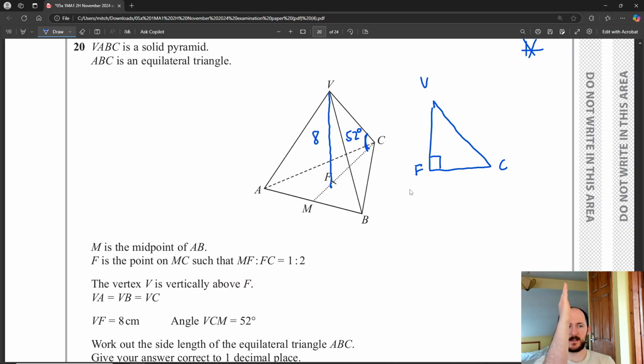Because if I go straight up to the ground, I'm always at right angles. That is 8, and that's 52. The reason why I recommend you do this is because I think that once you've drawn out the triangle, and by the way, 3D trig and Pythagoras and all of that, it literally is just making right angle triangles. If you can do that, you're fine.